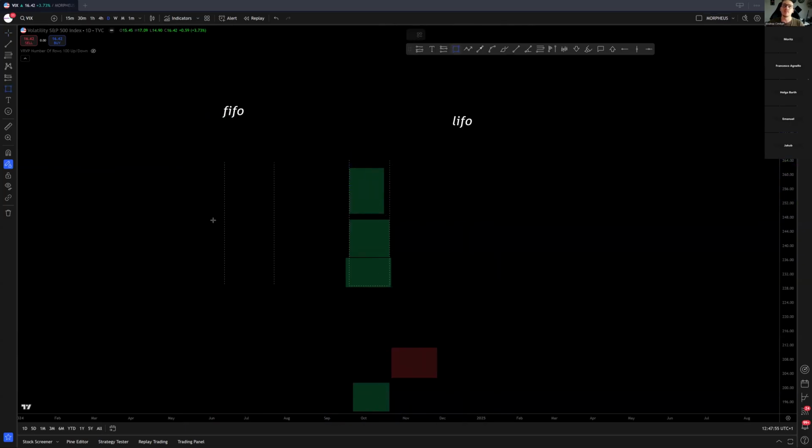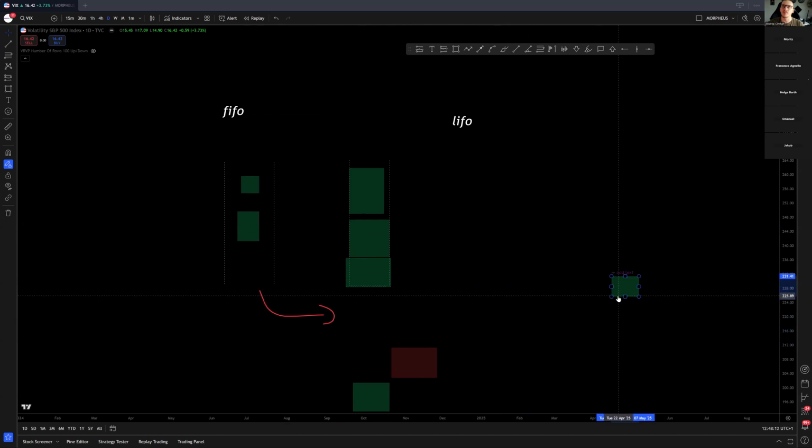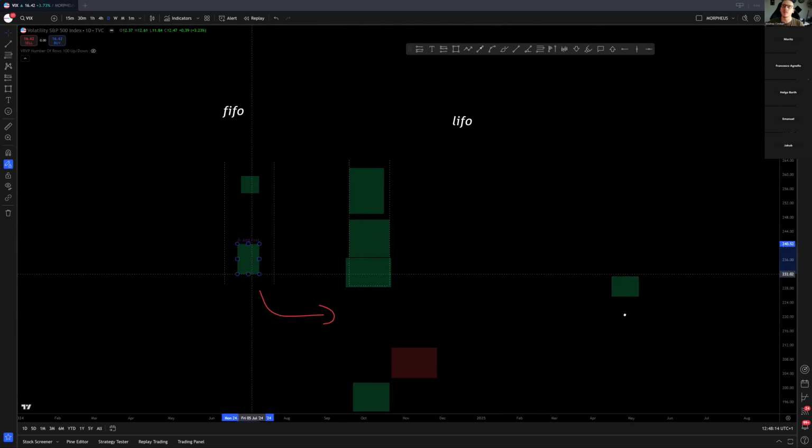With FIFO instead, which makes more sense, the first pack of apples that I produced is the first one I'm going to be selling. Then, I don't know, more apples. So the first buyers will get the first one I've put in. And then the second one.